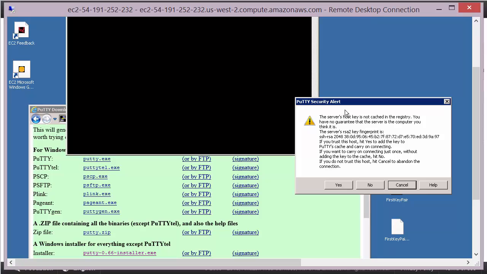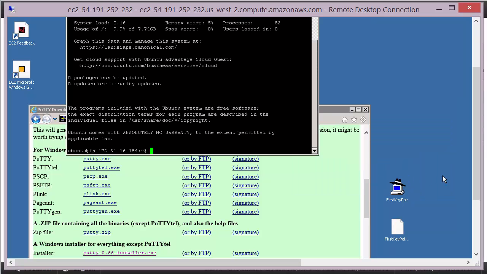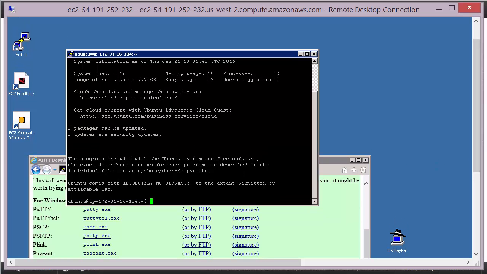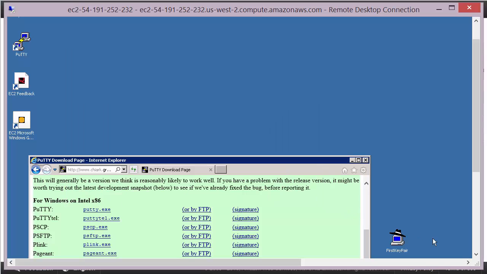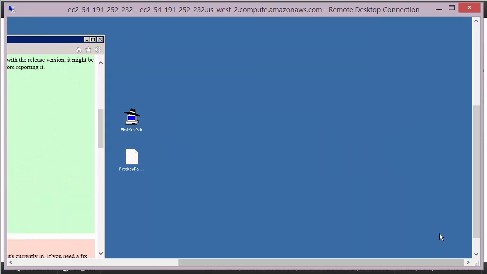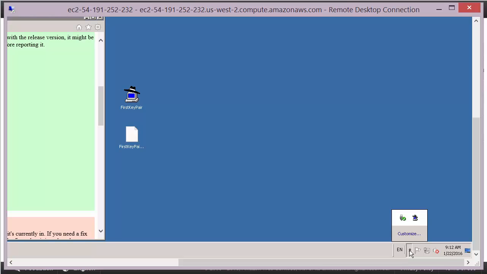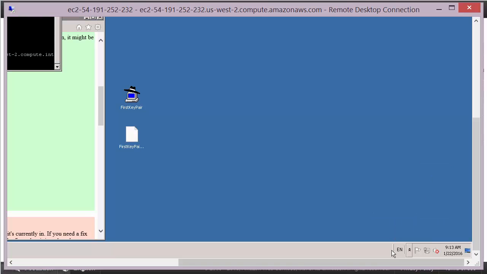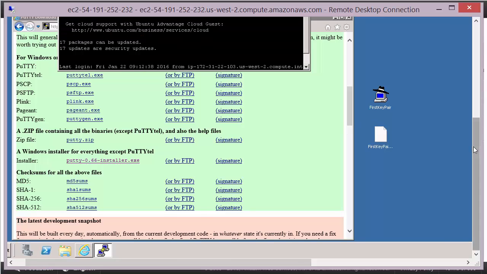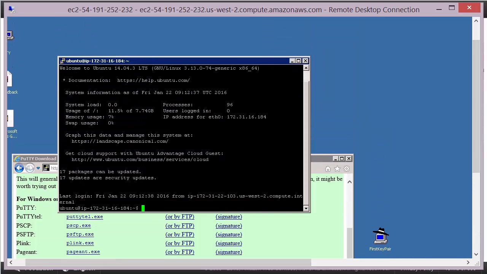So on the first connection, you'll always have this security alert. It's just that the private key that we have loaded in Putty Agent hasn't been registered with the Unix client machine yet. So to register it, we just click on yes here, and then we won't have that warning on subsequent connections. And there we are, straight into our Ubuntu Unix machine, our client machine. And if you exit from that and come back down to the taskbar and look at Putty Agent, you'll see now if you right click on here, you have saved sessions, and you can just click on the Unix client and it goes straight in without you having to worry about entering any user details or passwords onto our Linux client machine.